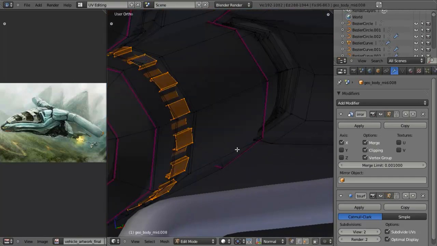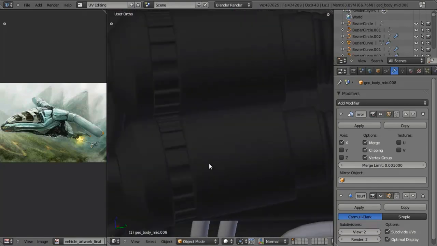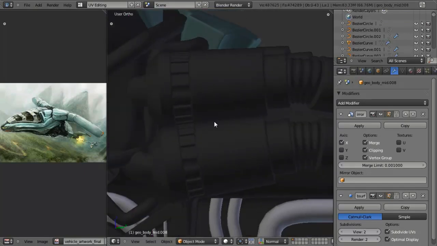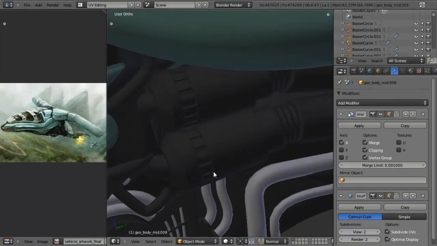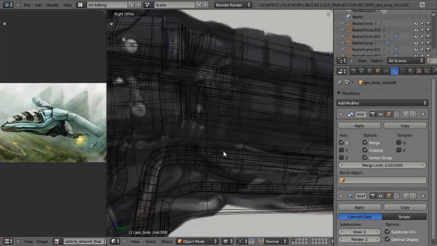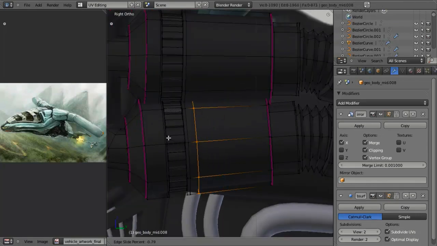Now they might be a little bit big currently, so I can just select one, scale it down. And then I'll select the other one, scale it down just the tiniest bit. I don't want to do too much or it's not going to fit inside the loop there. So there we go. That looks really good. And I might also go ahead and add in, say, a band right next to each one of these. So right up there, add a loop. I could go ahead and add another loop right there.